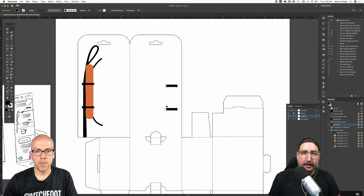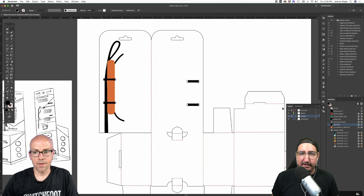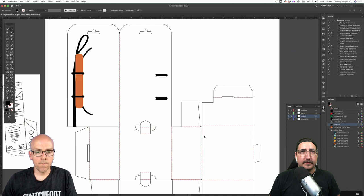Yep, I've done that before with belly bands, which is just an extra little piece that usually you glue around. I printed something, and there was information where the belly band was going, and I was like, dang it, I didn't think about it. We had to move the belly band up, and it just didn't look great. Yep, it happens.